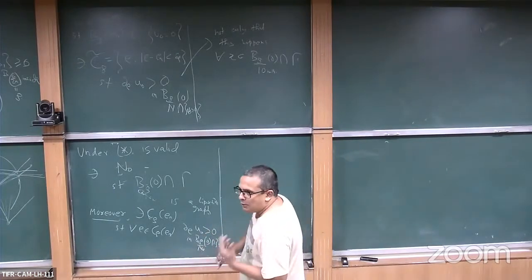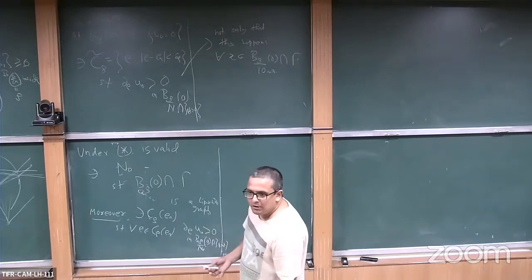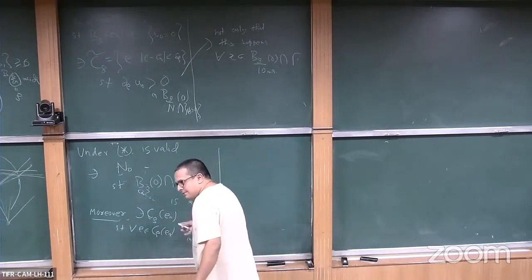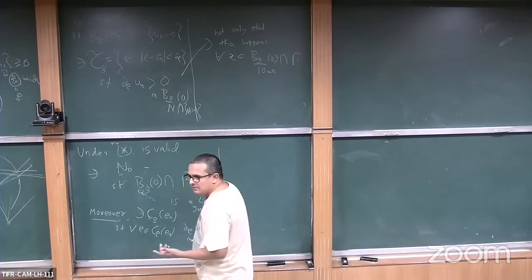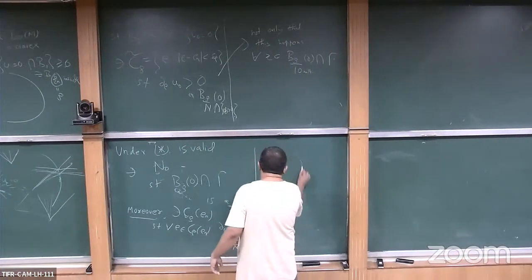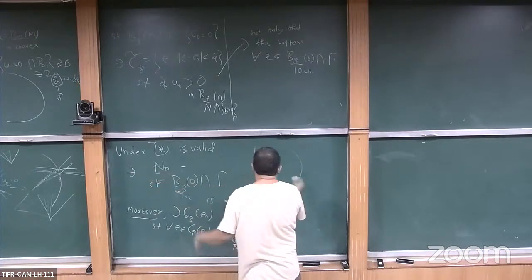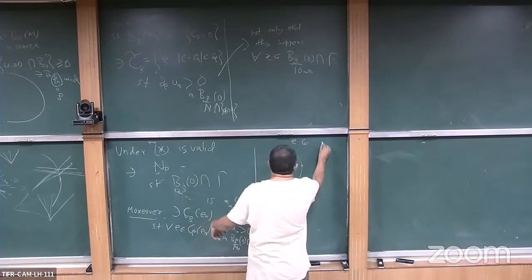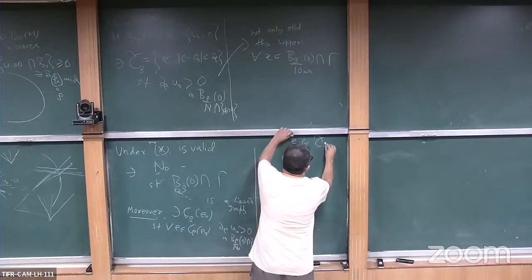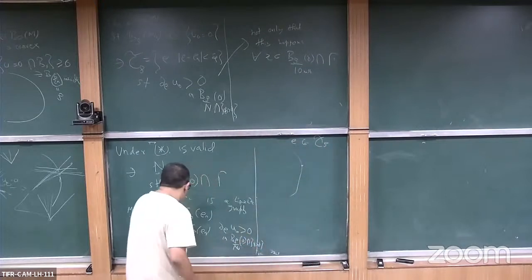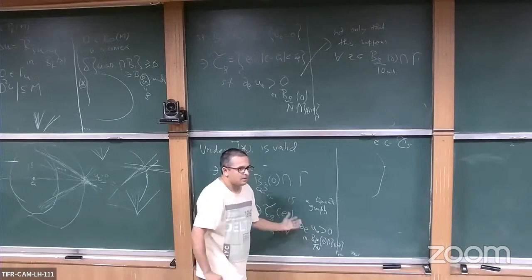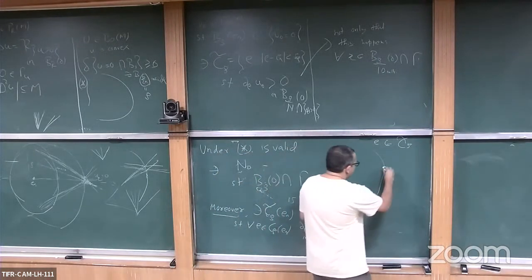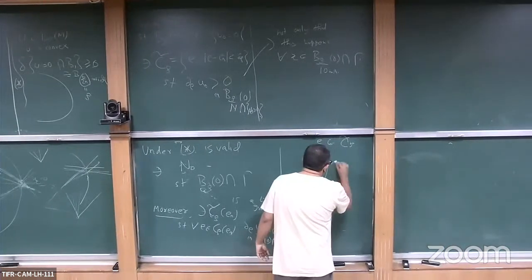But now, how do I go back to my original problem? Here is what I do. I need to make it more cohesive. Here is my free boundary under that assumption, and suppose I take any e in this narrower cone, C tilde of ρ, meaning I make my cone even possibly narrower, so that I can tilt it at any angle. Around this, there is a cone of monotonicity.